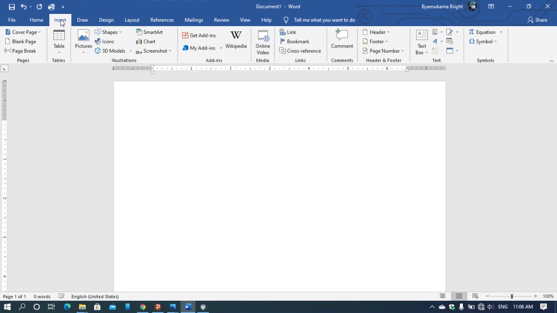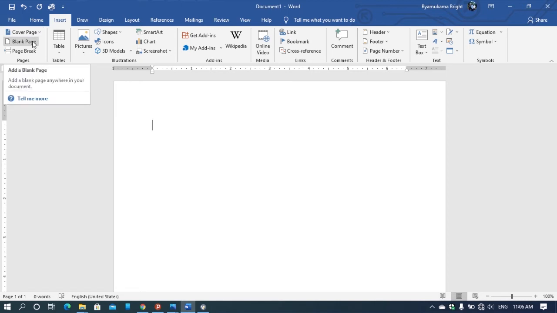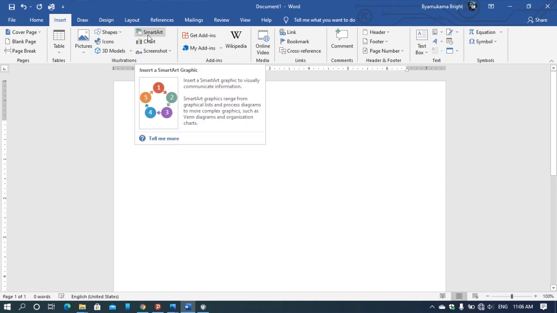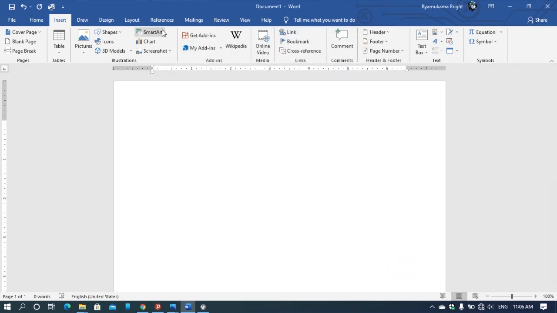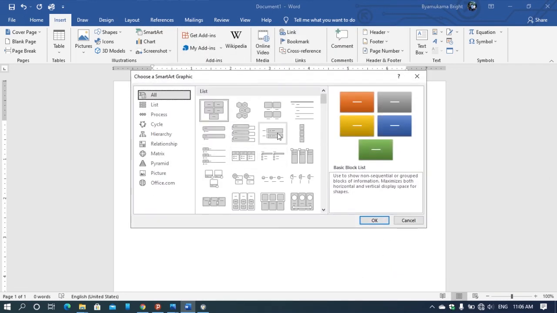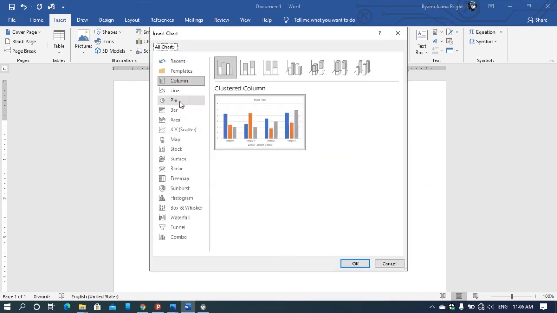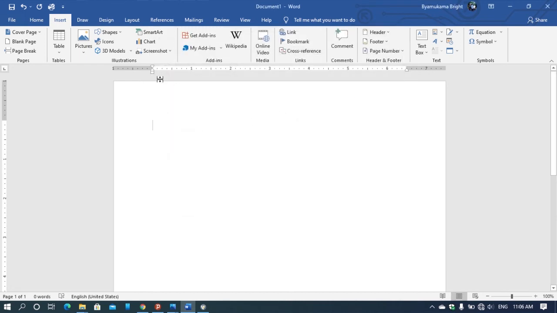When you click on the insert tab, here you can create a cover page for your work, insert a blank page, break a page, insert tables, pictures, insert different shapes, insert smart charts, insert charts like bar graphs, like that. So if you want a smart chart, you would use this option. And you see the different smart charts. This one is for bar charts, you see X, Y, pie chart, line charts, like that.